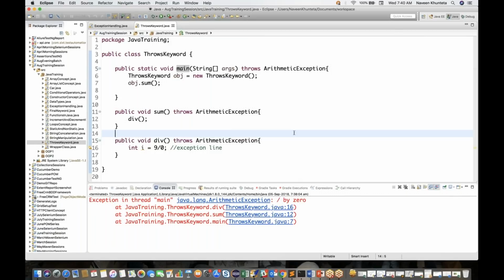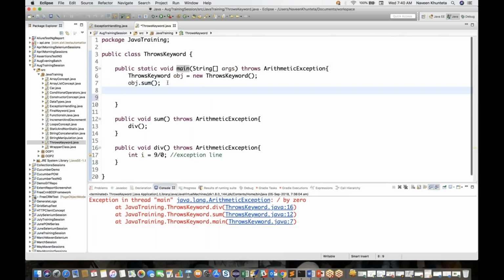Another problem with the throws keyword is that the program will be terminated. If you write anything over here, let's see, System.out.println, now I'm printing ABC.